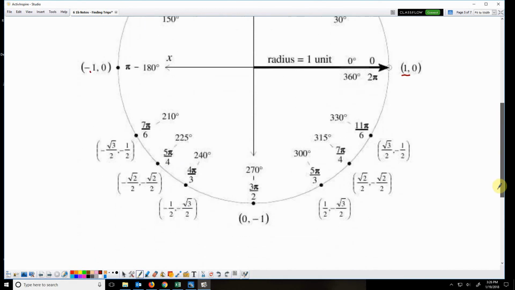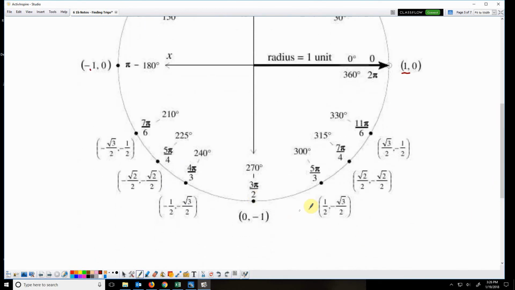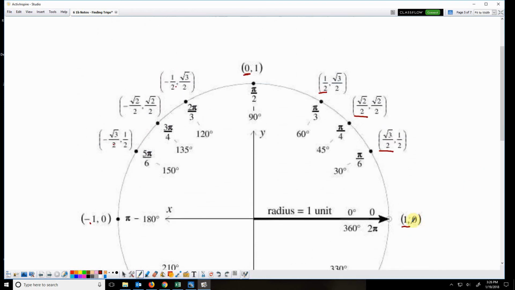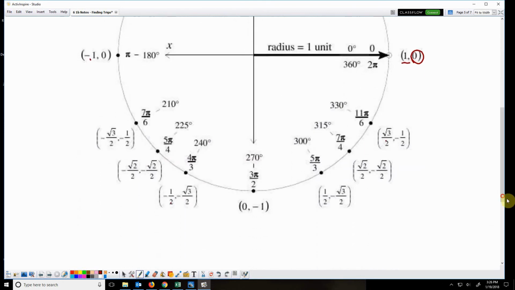By the way, the x values on the bottom are the same as they are on the top. First position, second position, third position, fourth. The y values work the same way. Counting up, we've got 0 for a y value, then first, second, third, fourth position. And it counts down that same way.